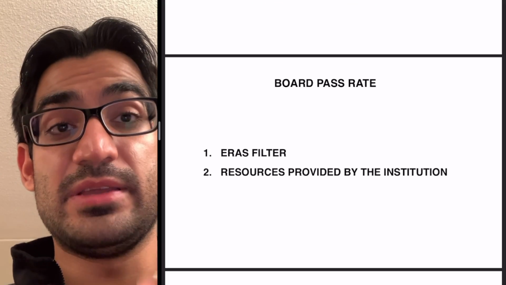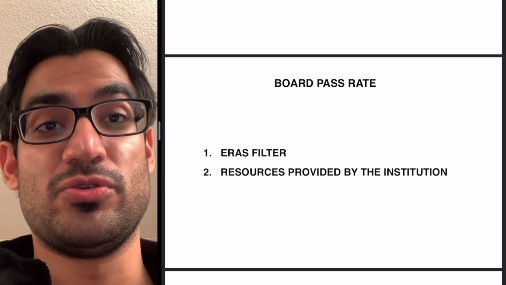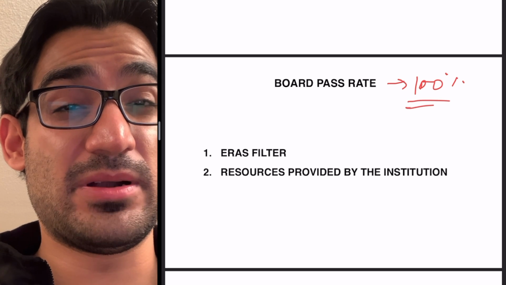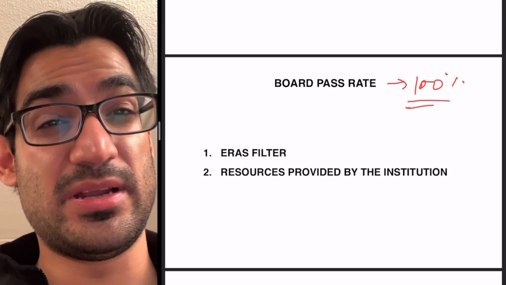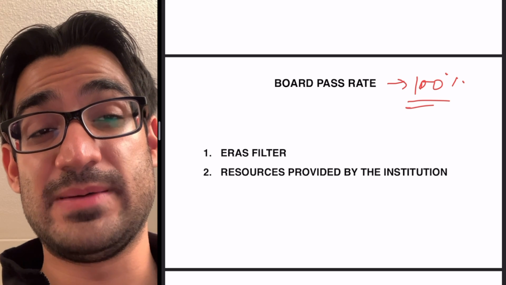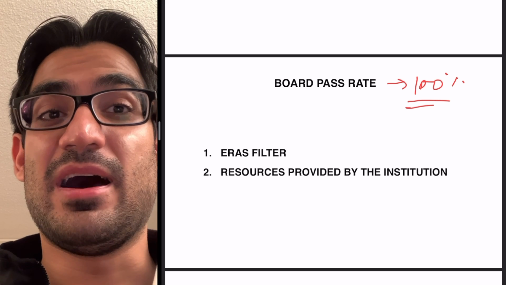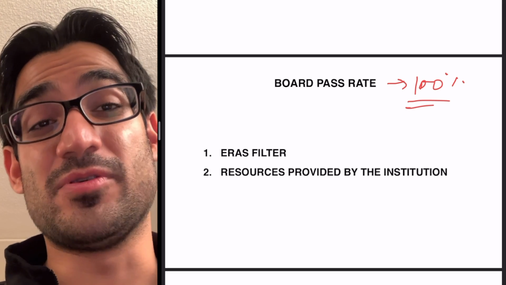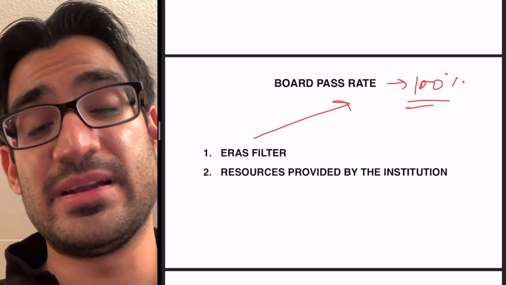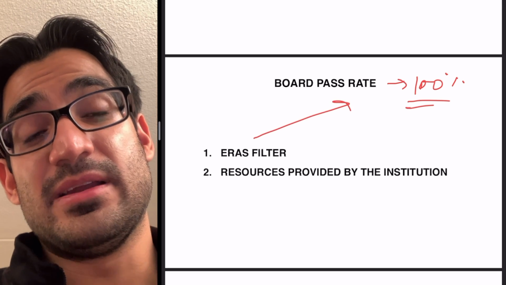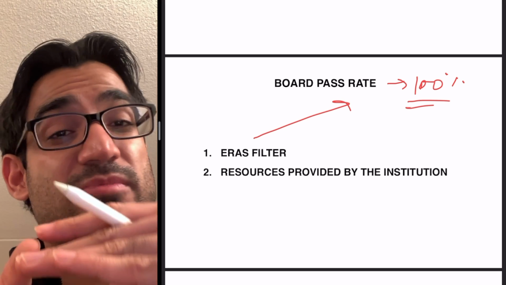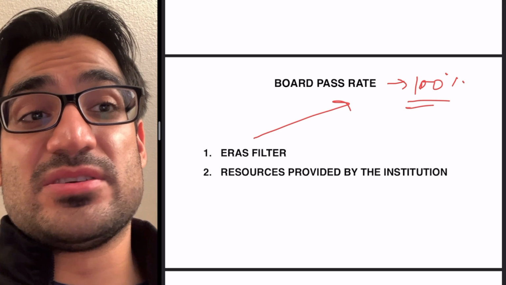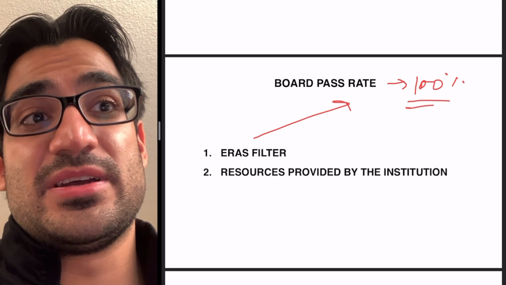Board pass rate. During the interview process, many programs are going to show you a board pass rate of 100%. Now, this is important, but not as important as you think it could be. The reason is that a lot of the times, programs which require high USMLE scores to get even an interview are filled with applicants who already have good test taking abilities, which is why their board pass rate is very high, like 100%, right? Because high USMLE scores predict good test taking ability, which predicts a good board pass rate as well. So some PDs just get applicants with high scores, which is why they have a 100% board pass rate.